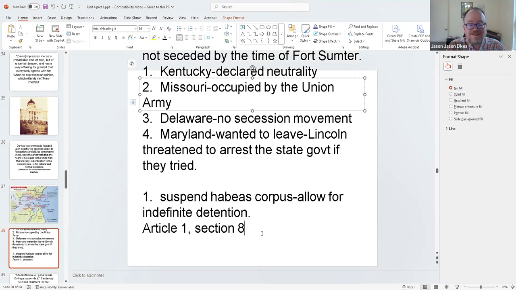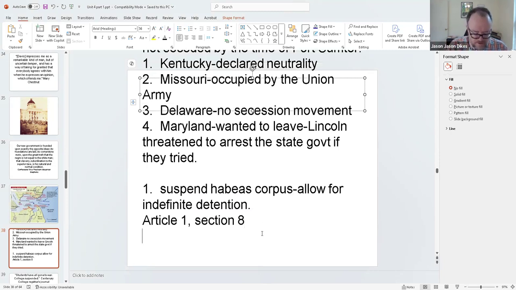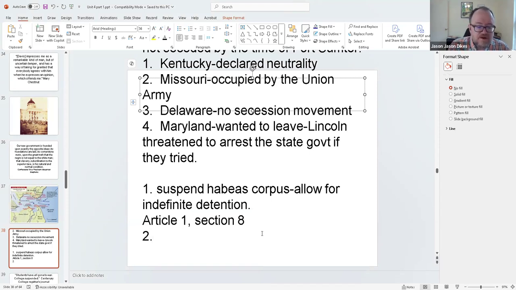Habeas corpus will be suspended again in the 1870s by Ulysses S. Grant when he's president, but he will do it with Congress, whereas Lincoln has simply done it on his own. And if there's a weak spot to how far Lincoln was willing to bend the Constitution, this is it. This is bending it pretty hard.